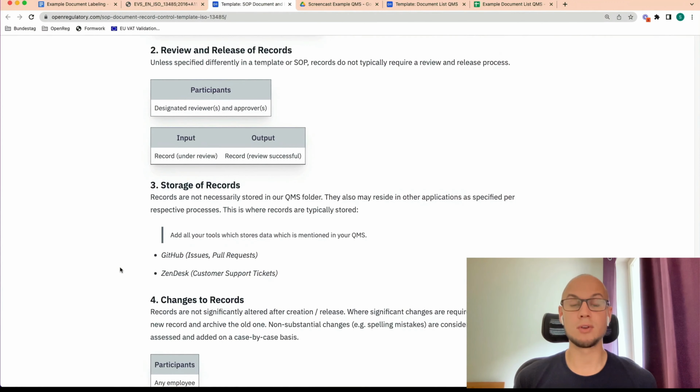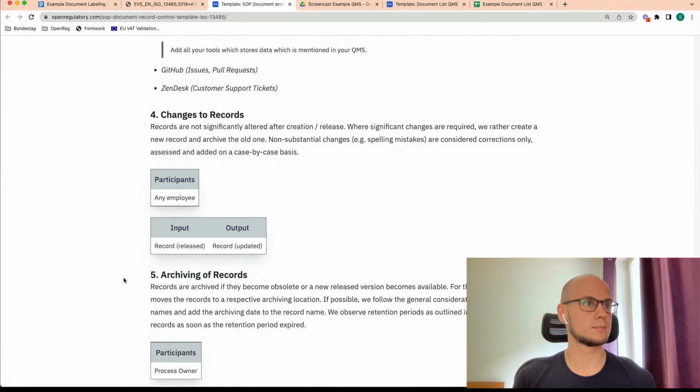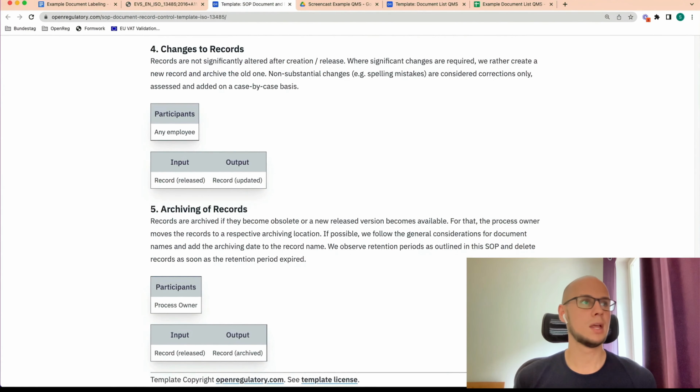As a consequence, records can reside anywhere in your email program, on your Figma board, or your Asana board, in Google Drive, or in your CRM. Mention your most important tools here. One thing is quite important. Records should not undergo change and version control like documents. At most, you only correct them. Maybe think of them as concert tickets. They are time-stamped, one-time permission to the show, and they should not be released again and again and again. Last thing, you guessed it already, never delete records either.